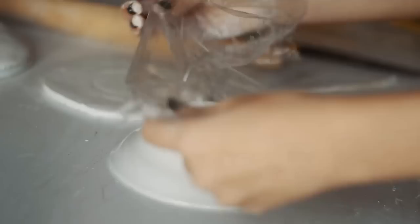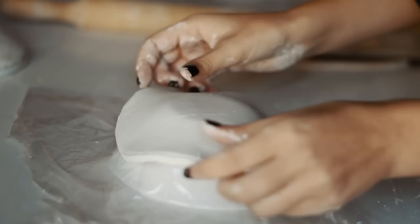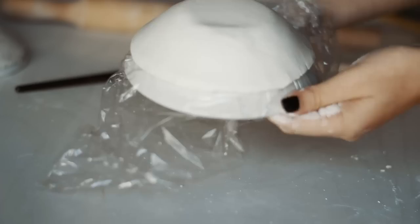Also make sure to use the food sleeve protection between the bowl and the clay so you can remove the clay afterwards very easily. Again, use your fingers, water and some brush to smooth out the surface so you don't have to do a lot of work with the sandpaper later on.